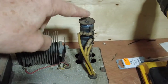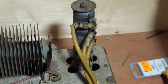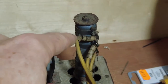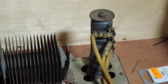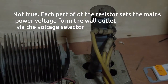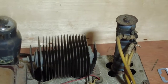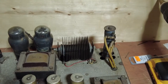This thing here is a variable resistor, and the AC basically comes in off the mains, and then one of those feeds will be for the filaments, one will be for, I think there's three on there, one will be for the DC, for the diode to convert to DC, and so on. I've not really delved into it that much, and the reason is that I'm not going to use that on this.